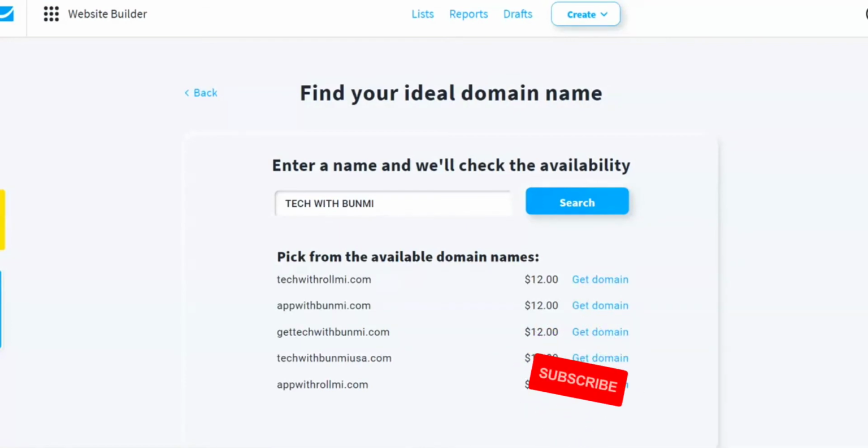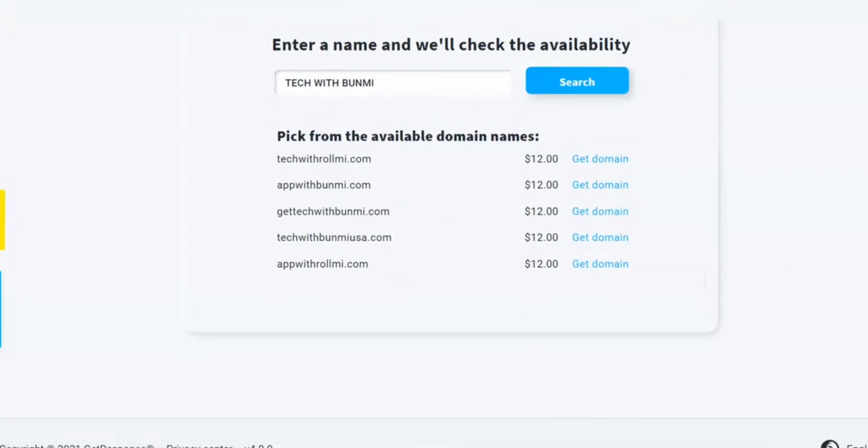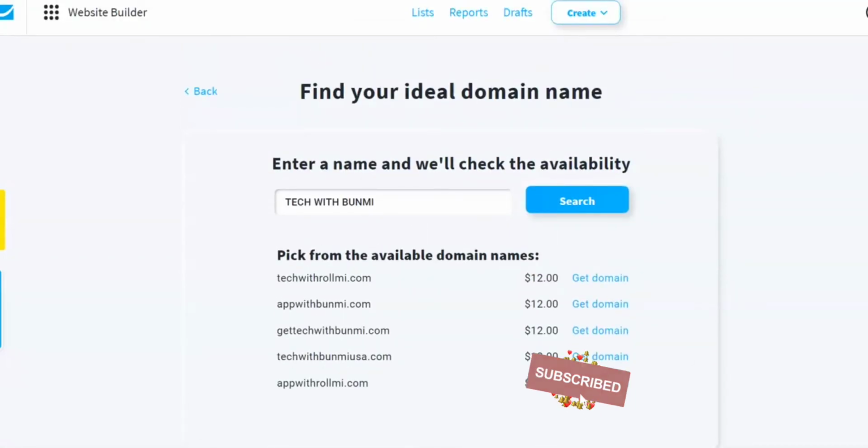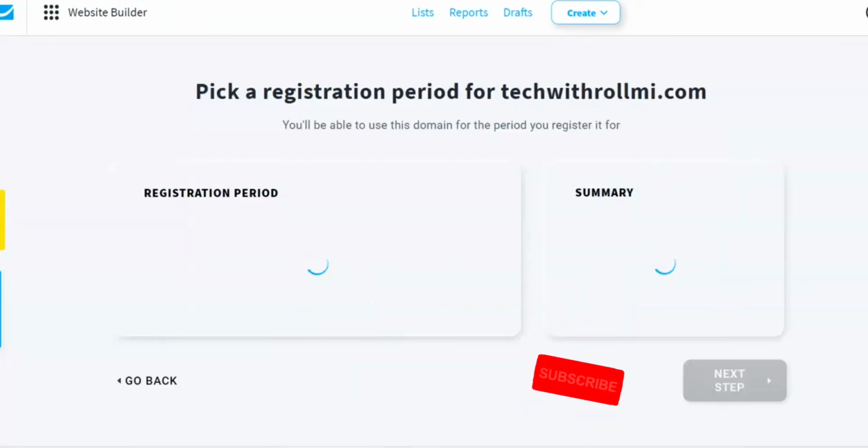That is the name. It gave me another one: techwithbumi.com, techwithbumius.com, appwithromi.com, right? So it's just a demo I'm doing for you. You can just choose any one that suits your name and is interesting to you, and you pay $12.